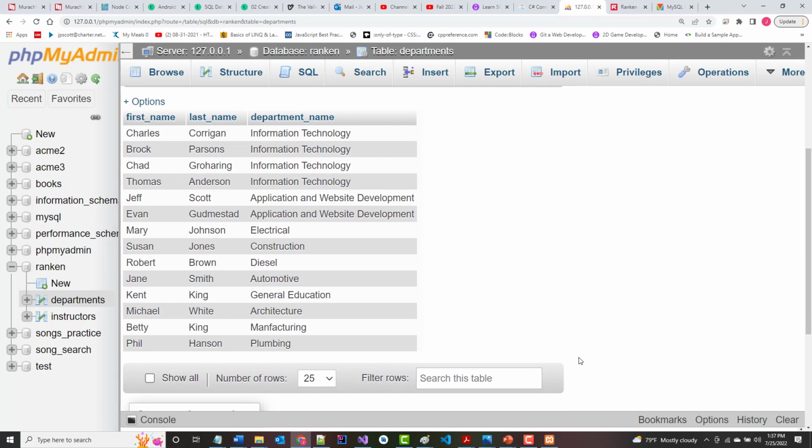So I grab the first name and the last name from the instructors table. I grab the department name from the departments table. All right.